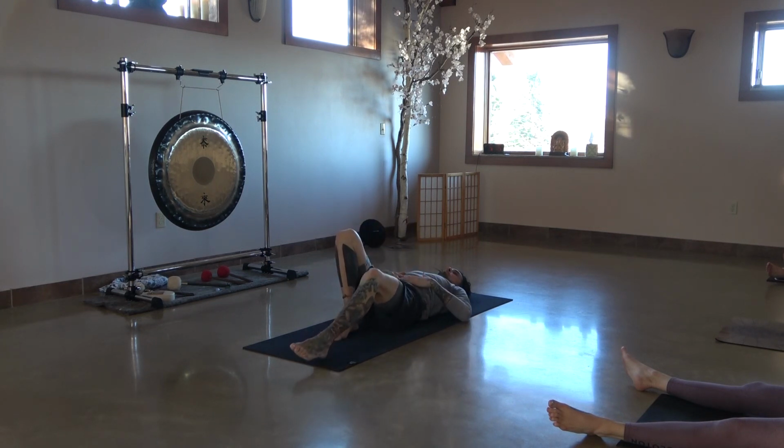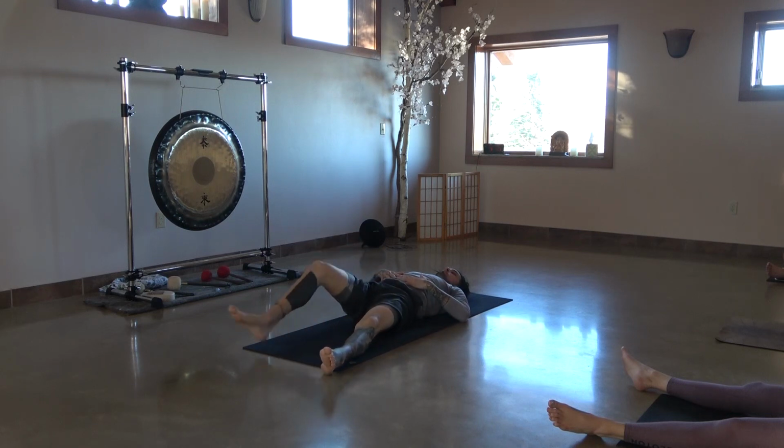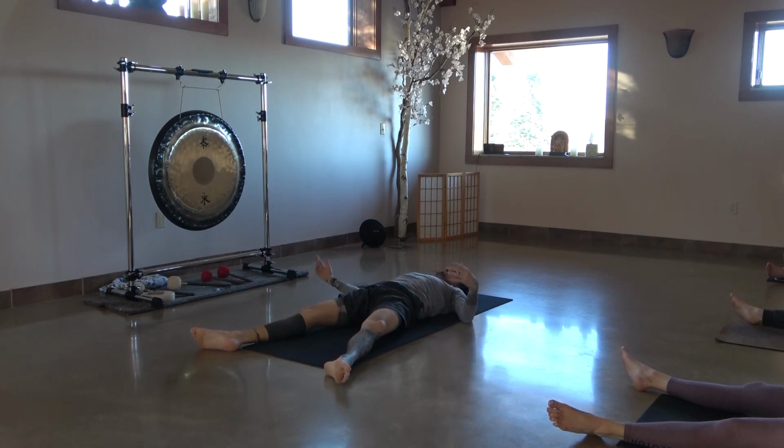Otherwise, removing and extending out the legs, the arms, taking up as much space here as you would like to move into full stillness, full acclimation of the practice, letting everything go. Just releasing any control, relaxing the face. Just giving yourself permission to release any efforts. Relax the shoulders, feeling that support on the floor beneath you, holding up your arms.